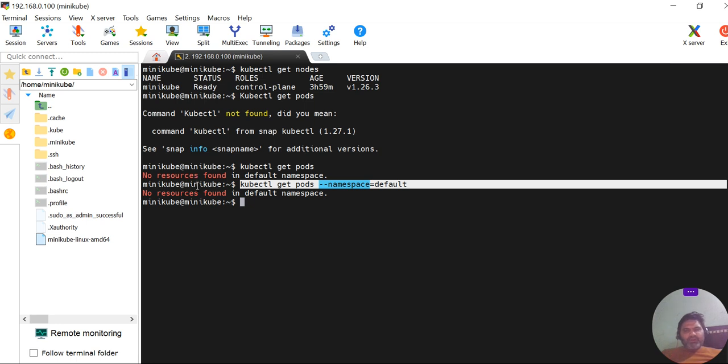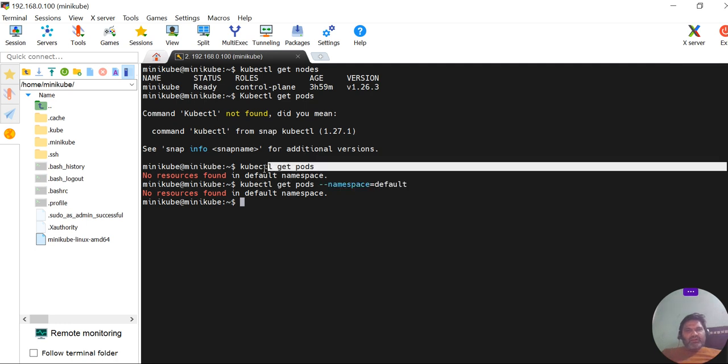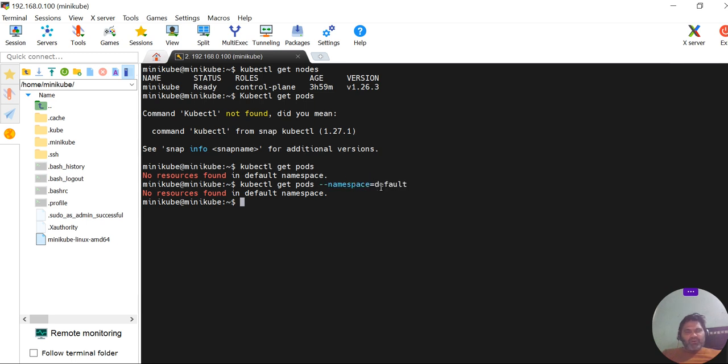There is no difference, because I told you if you have not created any namespace in the cluster, by default there are four namespaces created when the cluster setup is done. Till you create any namespace, whenever you create any object, it will be created by default in the default namespace. That's why if you fire kubectl get pods or kubectl get pods --namespace default, the output of both commands will be the same.